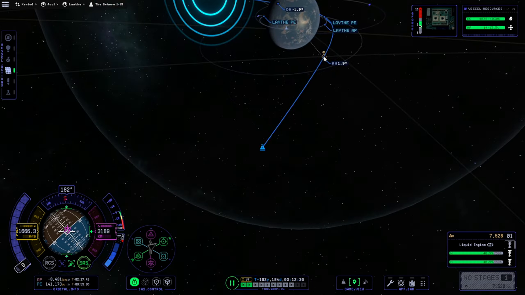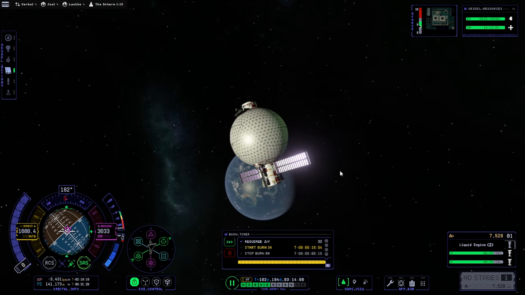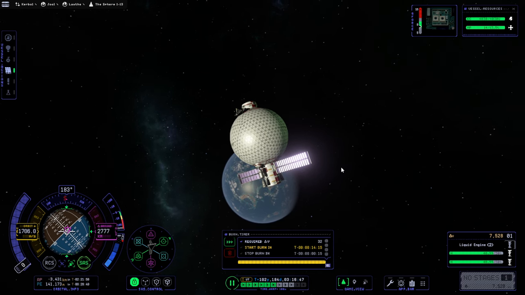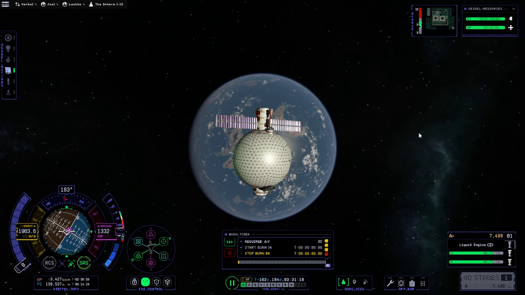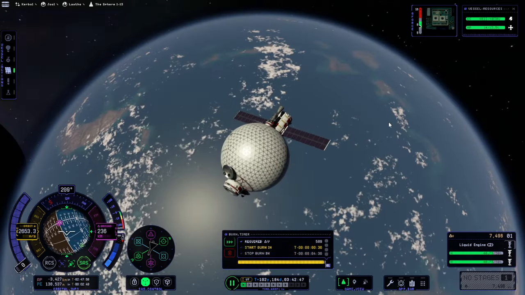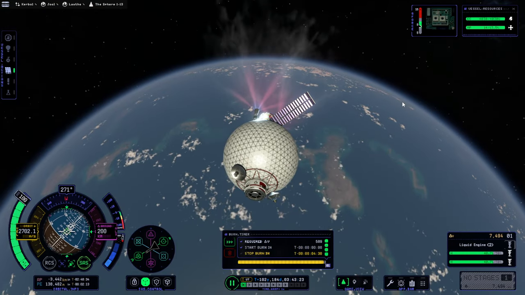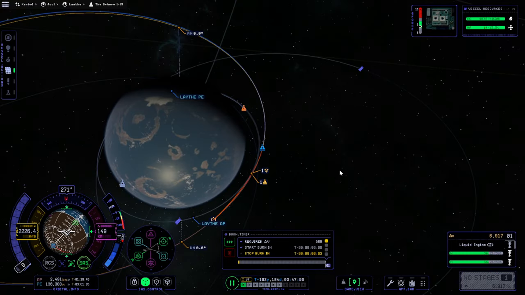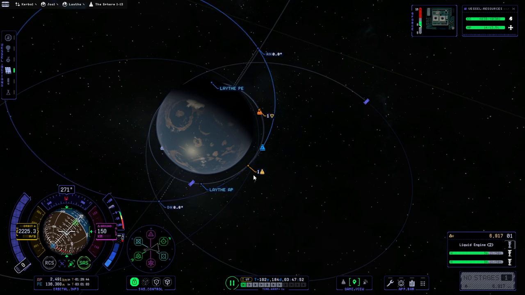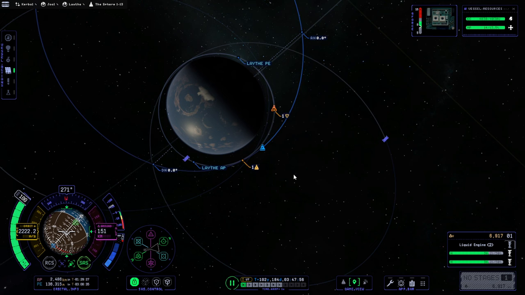Oh well, we might as well correct our inclination there. It's nice not to have to actually use Laythe's atmosphere to slow down. Okay, retro burn time. Go. Okay, all right, well, we're nowhere close to where we were supposed to be. Let's just fix that a little bit.